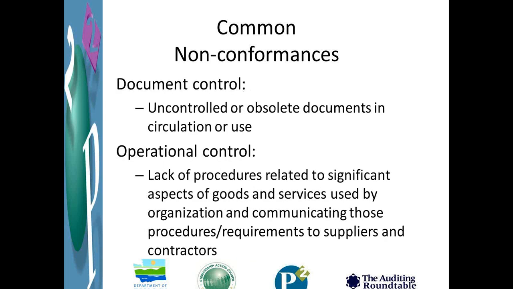Document control, either uncontrolled or obsolete documents in circulation. Probably the most common thing is obsolete documents or different revisions of documents. Obviously, for environmental regulatory matters, this will get you in trouble. You don't want two versions of your SPCC plan out there, one in the wastewater treatment plant and one up in the EHS manager's office, and one's current and the other isn't. Same principle with any and all of the documentation that's part and supportive of your environmental management system, something to pay close attention to.